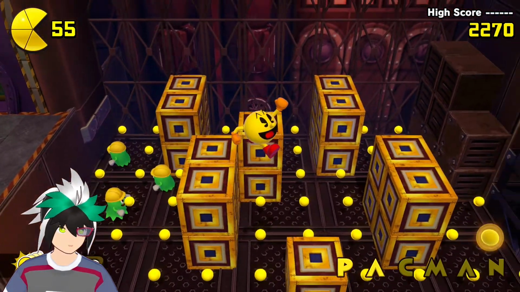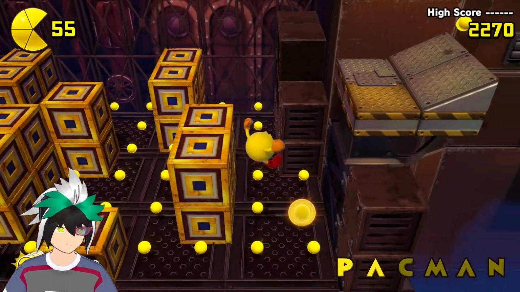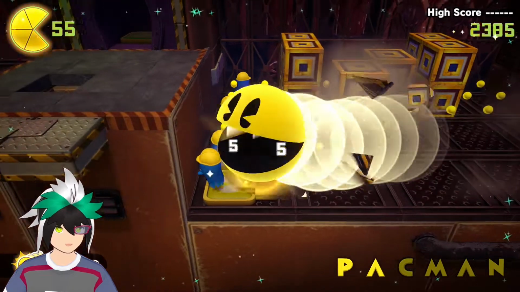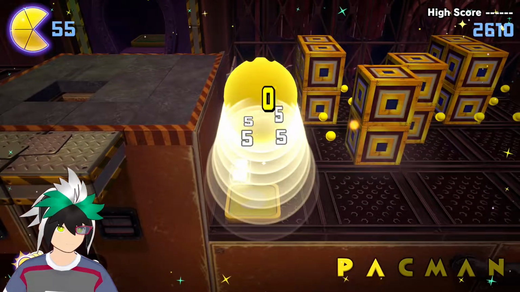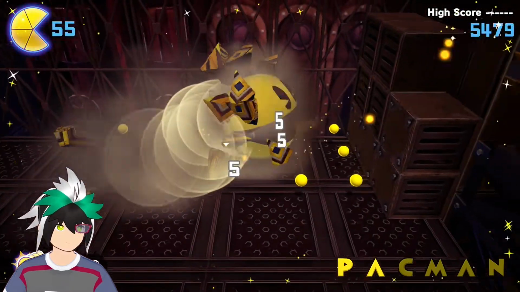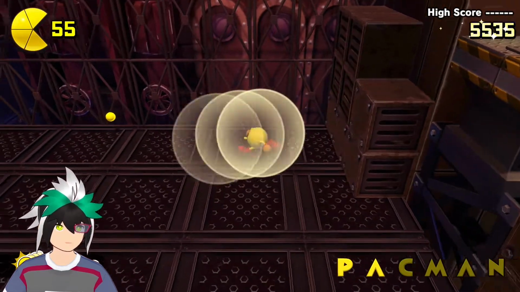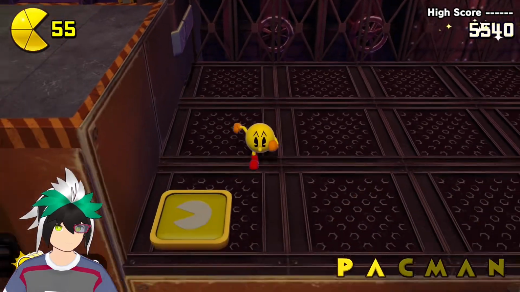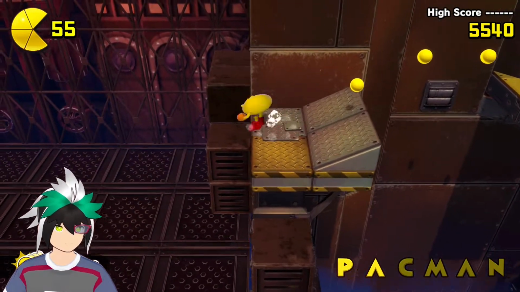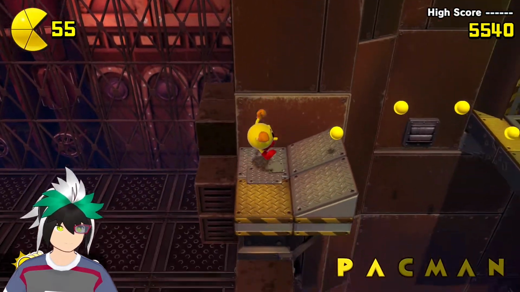Where's the power pellet? Okay, here it is. Oh, we just break it. Oh my gosh. Wait, don't we need that for platforming? I'm gonna break everything, because it just feels satisfying that way. Okay, nothing over here.